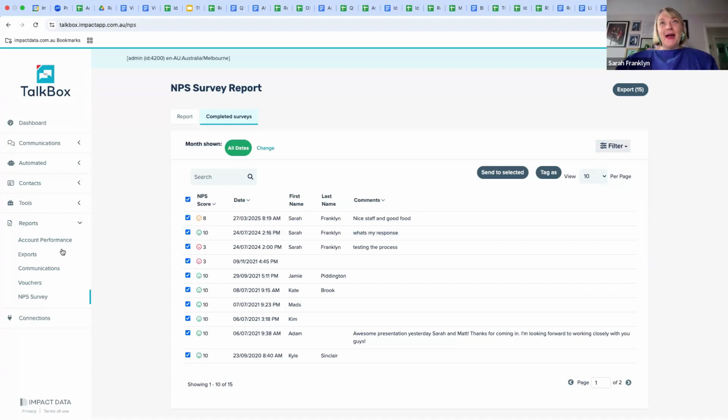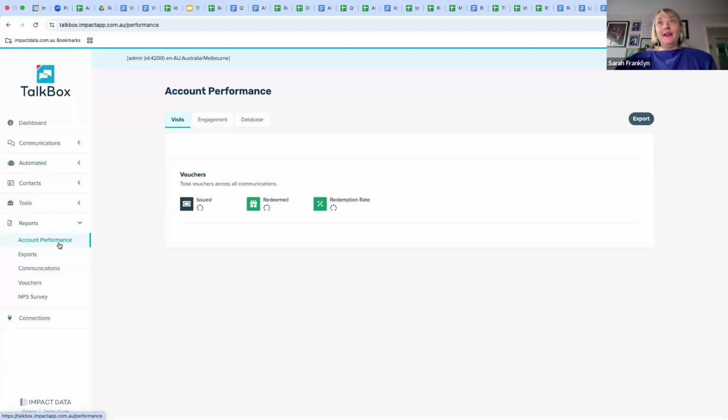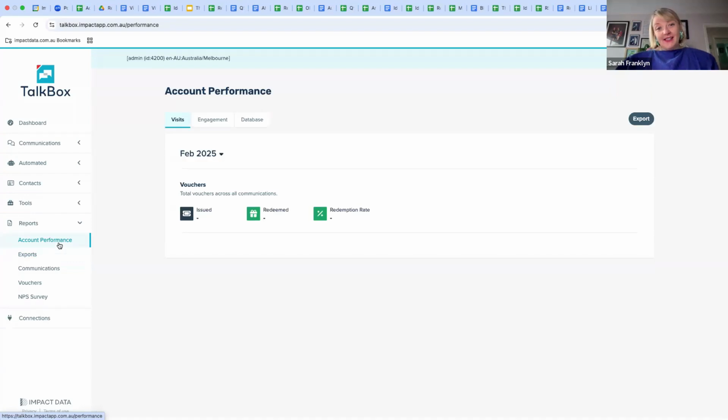All right, the last and perhaps most comprehensive view of reporting is account performance. Now, this account doesn't have any live data in it, so it's only a fraction of what you'll see if you've got point of sale data or online ordering data or booking data in your account. You will get the value, the number of contacts visited, the percentage of your contacts visited and how many visits they created that month, and also the value of those visits. So if we're tracking your point of sale, we understand what your loyalty customers have spent in your program, or whether it's how many bookings they've created with Now Book It or Res Diary or someone like that.